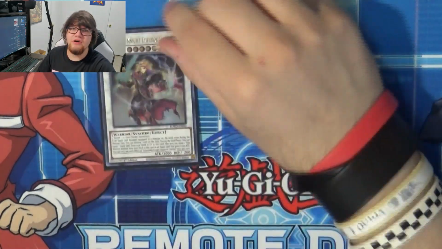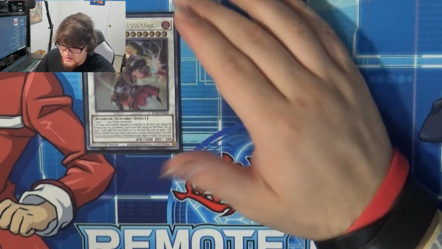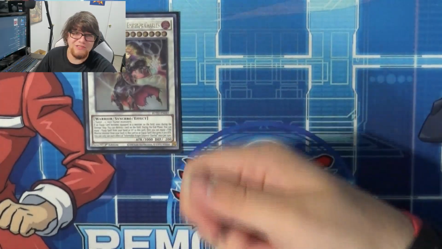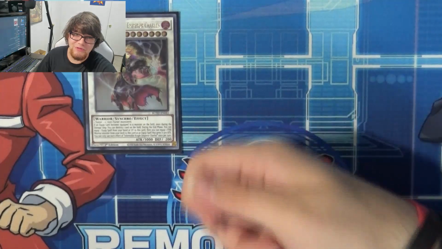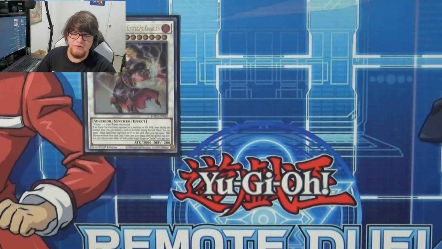So as far as synchros go, one Charlie. Charlie is insane. What he does is during the end phase, you get to equip an equip spell from the graveyard to him, a monster, a fire warrior from the deck that gives him 500. And then when something gets equipped to him, you get to pop a card. So he's really cool because then you just pop Smoke Grenade and rip a card out of your opponent's hand.